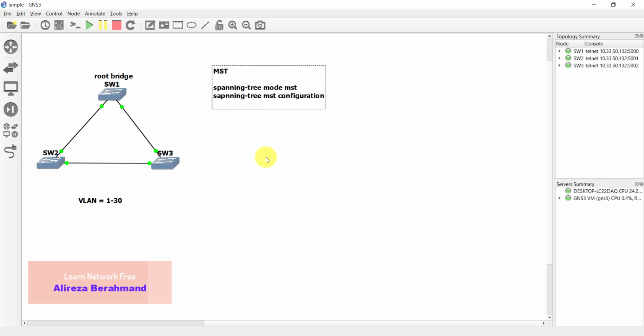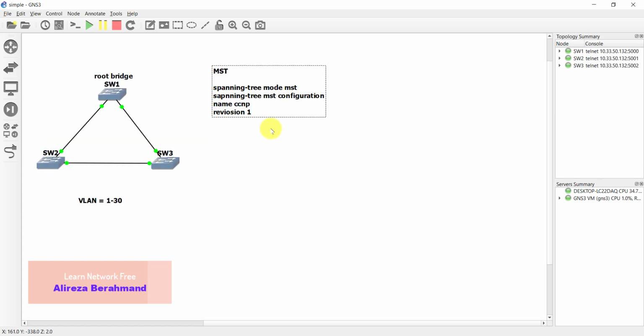And then we need to specify a name with the keyword name. Listen guys, region name in MST is case sensitive, and I strongly recommend you to choose your name all lowercase in order to be able to troubleshoot easier in the future. So I, for example, choose CCNP. Easy, and all words are lowercase. And then guess what? Revision number with the keyword revision, right? Whatever number, as I told you in the previous video, revision number and region name must be the same in all switches in the topology, right?